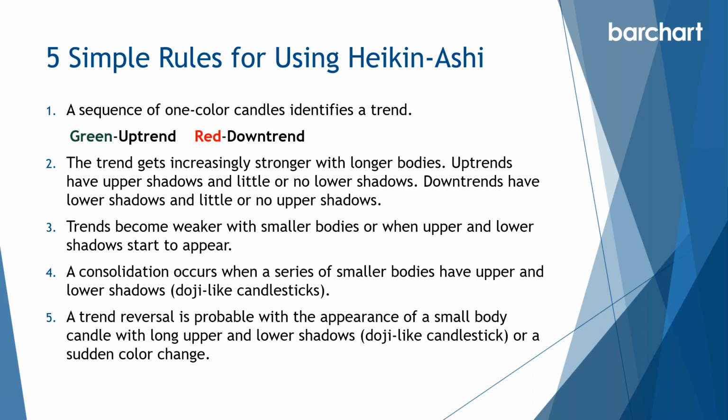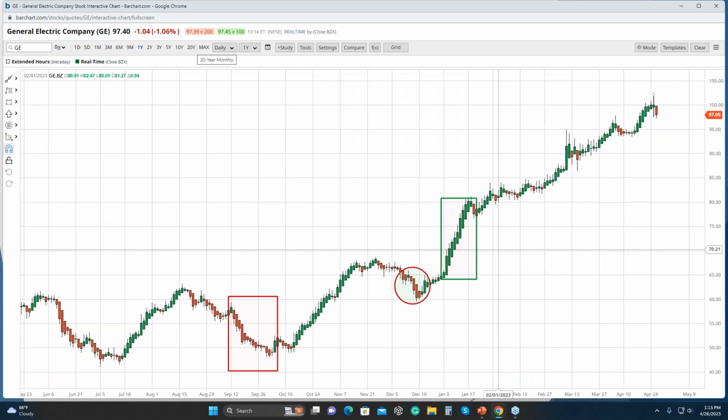Now let's go back to this idea of these bodies and the candlesticks themselves. If we combine this concept of the stronger trends of these bigger bodies and the concept of weaker trends, our smaller bodies, if we combine those two rules together, then it gives us three elements that every trader thinks about, and that is sentiment, trend, and momentum. And this is addressed by Heikin Ashi.